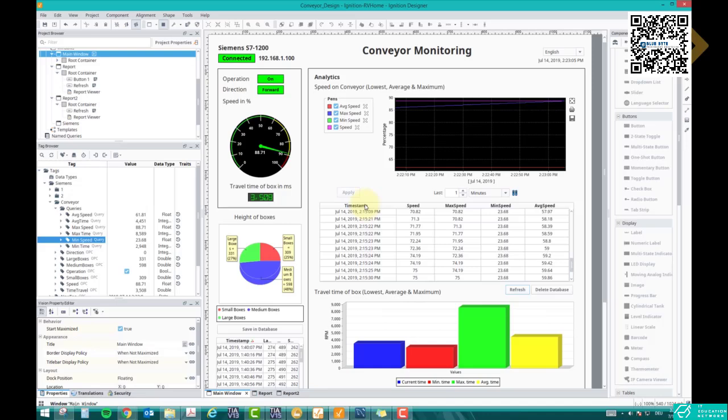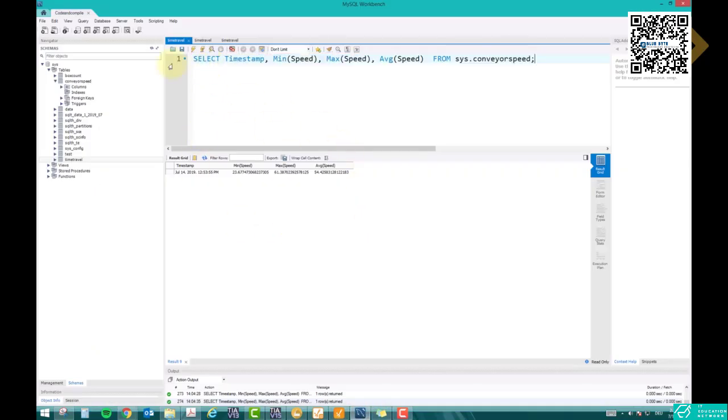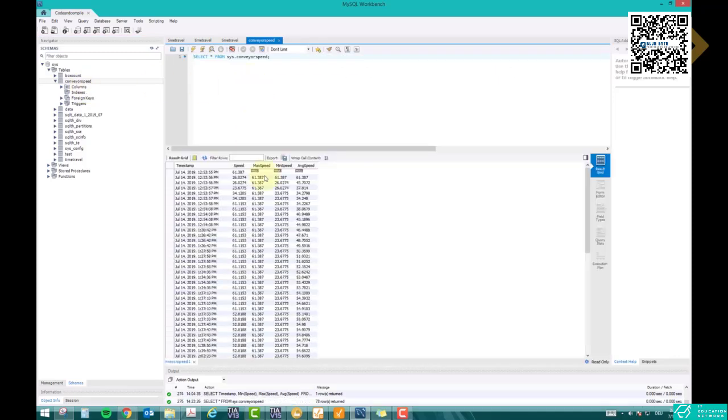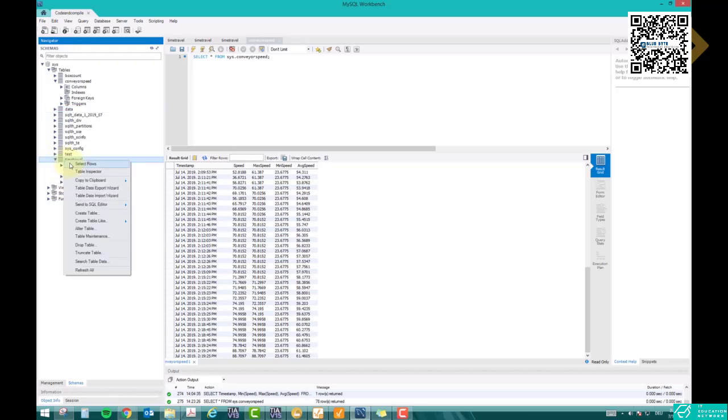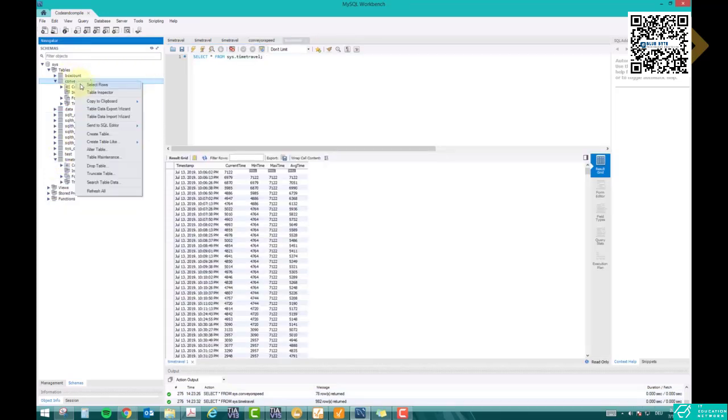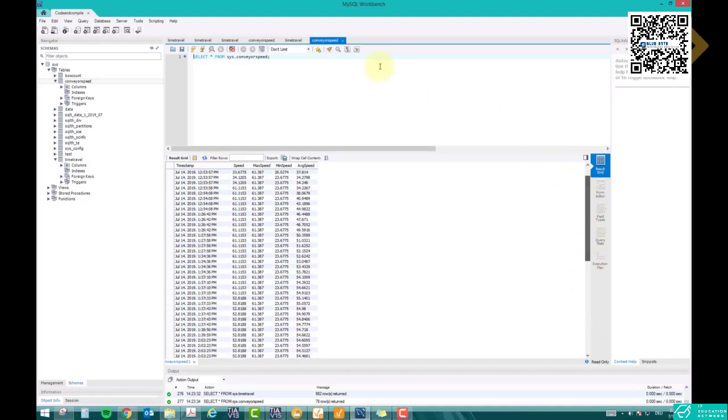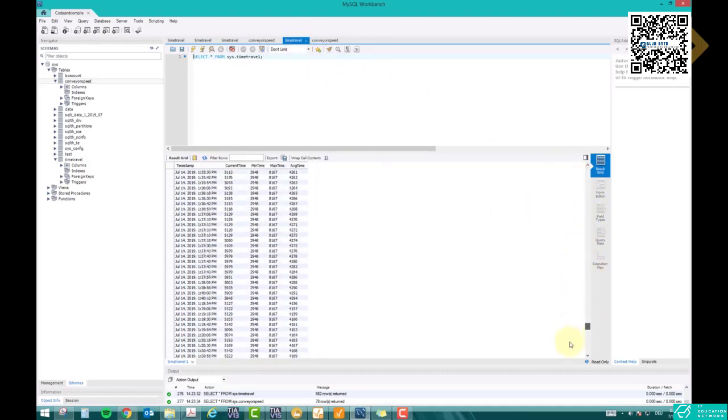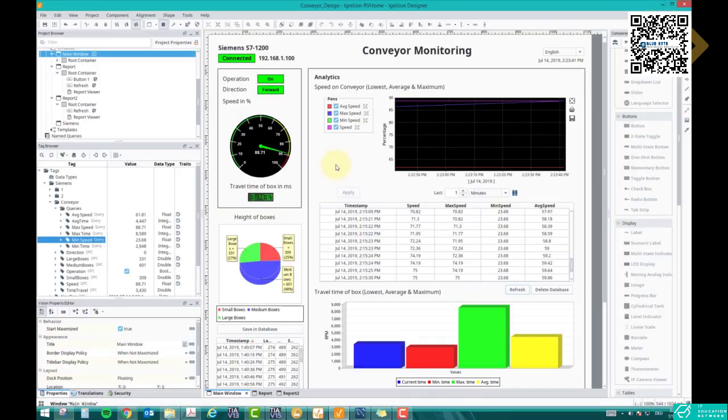And I hope in these lessons you have learned enough about how to deal with databases and SCADA together, because it's very important that you store your information. Why? Because once your trial version is over, or if your SCADA is disconnected from your PLC, you have your information still in your database. That's the reason. So if my PLC is disconnected, I have all the information which I logged before. You can see that here for the time travel, for the box count, and for the conveyor speed. So all the information is stored in your database, which you can use to represent any values, any graphical values in a different platform.